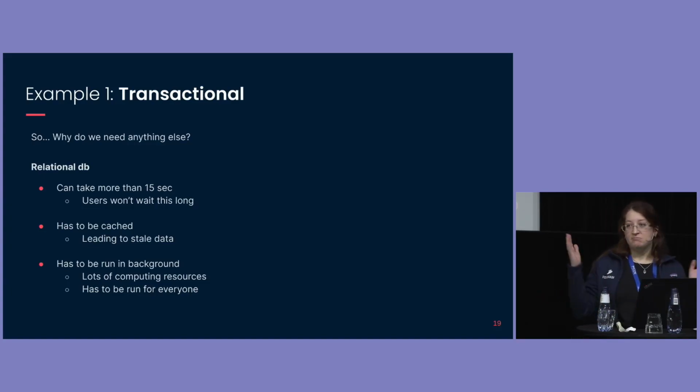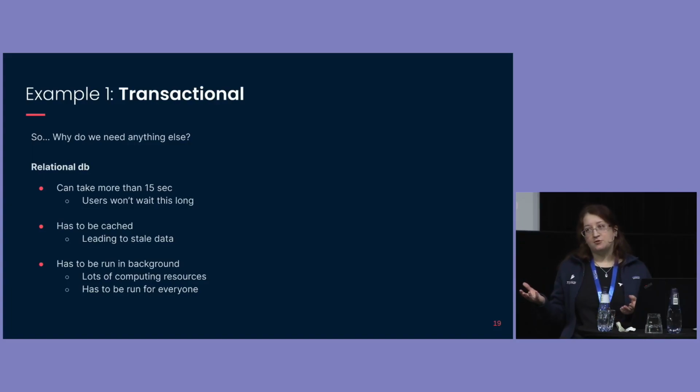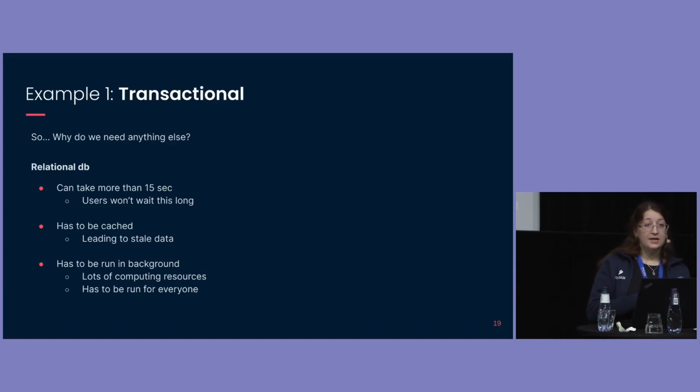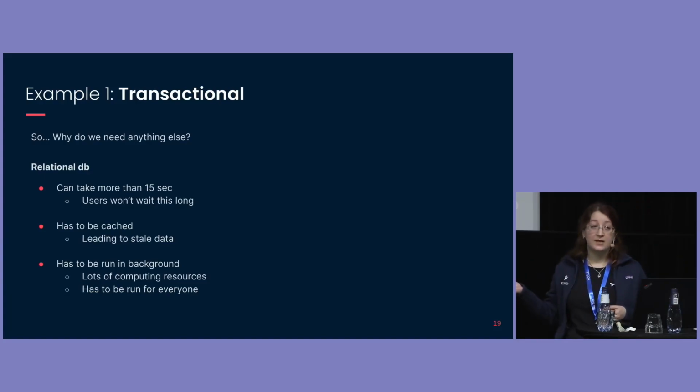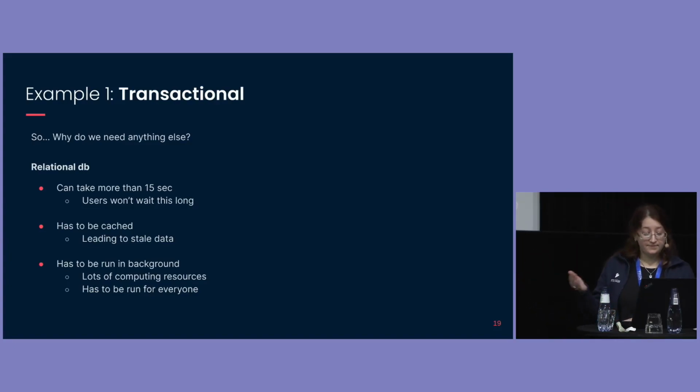So the solution: let's cache it. And it works, it returns data fast. But what's the problem? First of all, you don't recalculate the cache each hour, meaning that the longer you wait between caching periods, the staler your data becomes. And second, because we cannot predict which users will log in during the next caching period and which will not, we have to create a cache for all of them, meaning that we create a huge overhead in computing resources. Okay, so this approach works, but we are not satisfied with it.